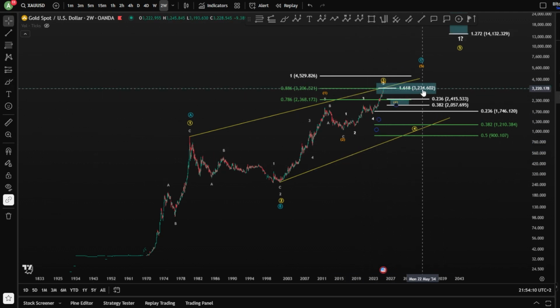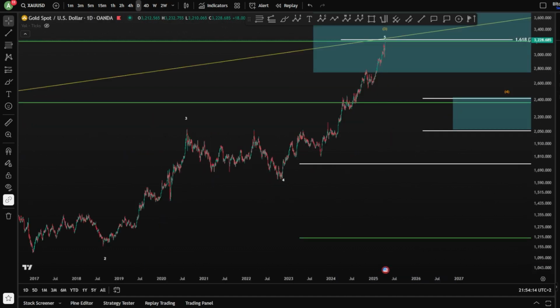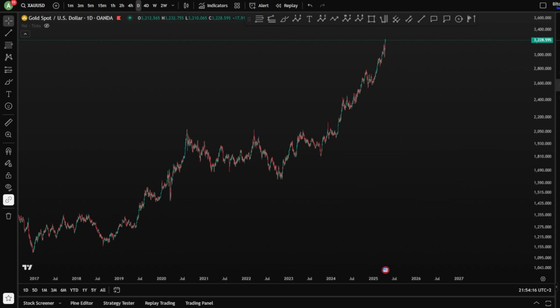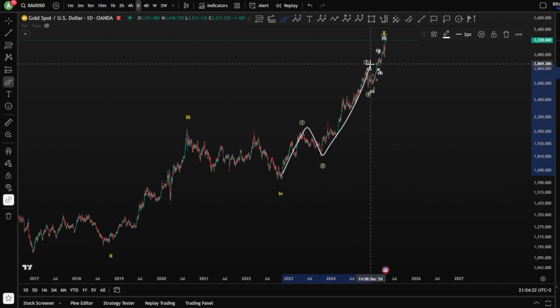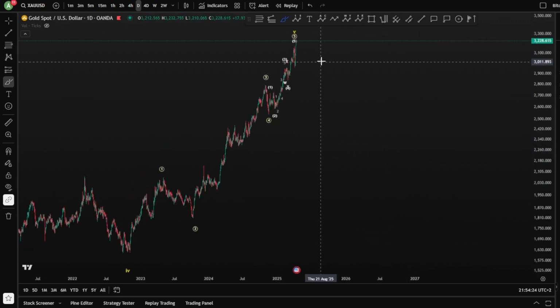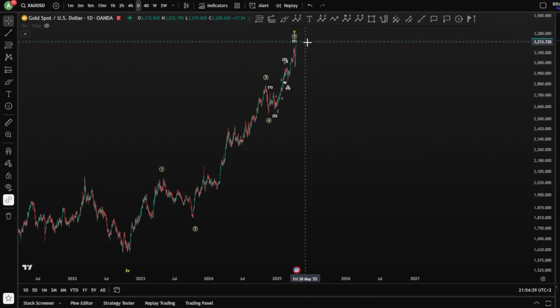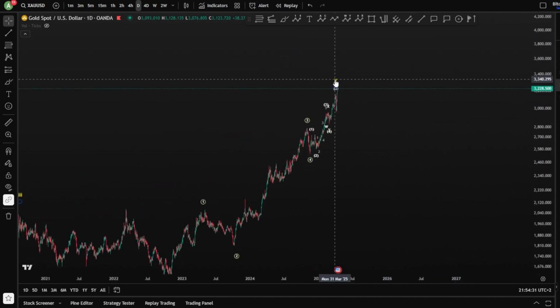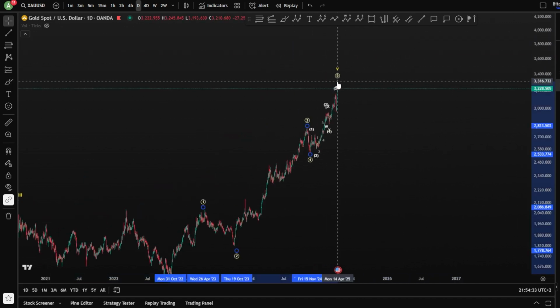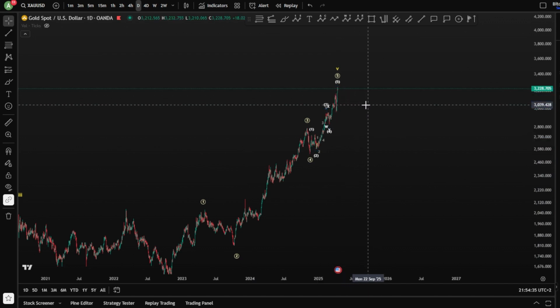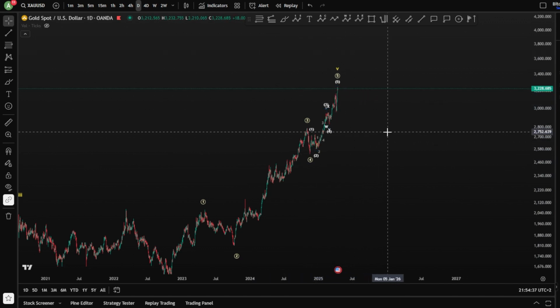Now, currently, what we are looking at inside it, let's move on to the daily here to see what's going on inside. So inside the daily, we have, of course, this last wave 5 toward the upside, where you are looking at 1, 2, and then 3, 4, and a 5, meaning currently you are in a wave 5 of a major wave 5, where all your wave 5s for all the impulses previously finish exactly there.